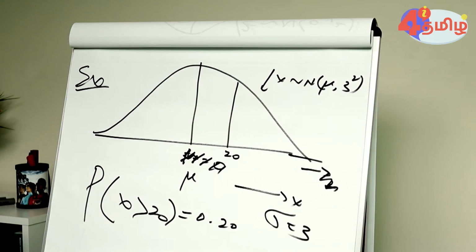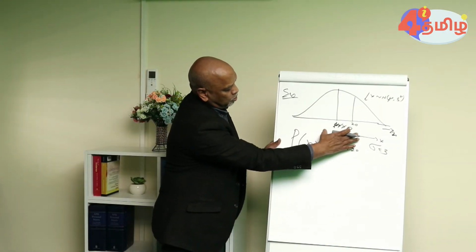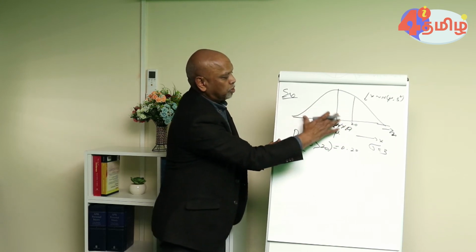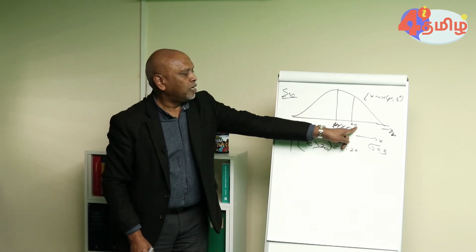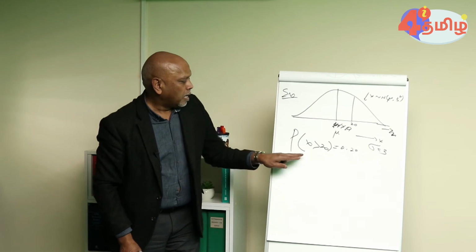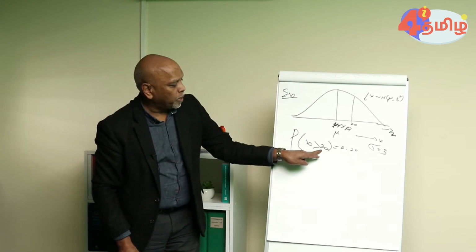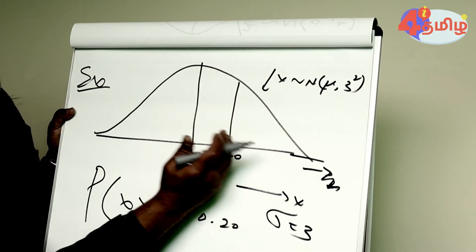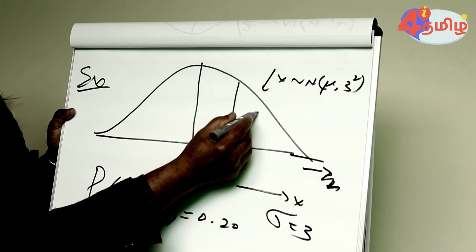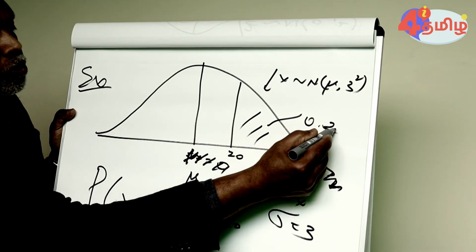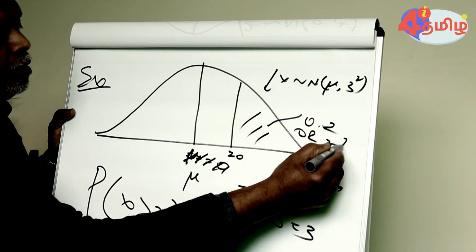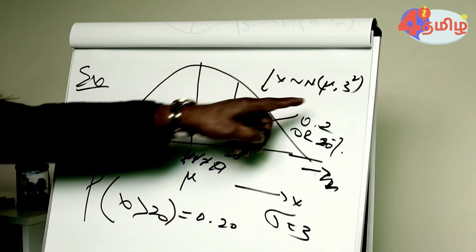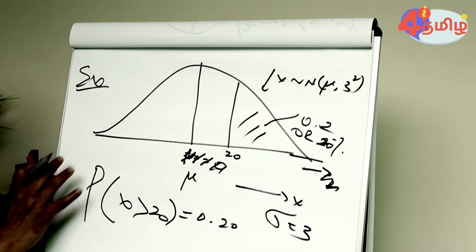Right. So what this one says, if you look at this, is the normal distribution. I haven't actually changed it into the standard distribution. There's a normal distribution, and 20 is the value when X is 20, and the probability greater than 20 is given as 0.2. In other words, anything on the right-hand side of the 20 is 0.2. So this bit is 0.2, or 20%.